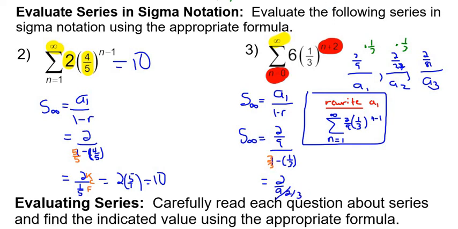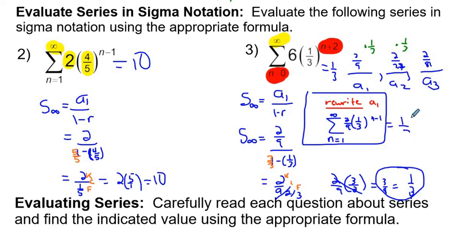And then if you keep change flip, you can figure that out. Keep change flip or multiply by the reciprocal. So 2/9 times 3/2 comes out to 3/9, which is 1/3. And of course, you could have used a calculator for that, but it's not a bad idea to use your arithmetic. So this original problem is equal to 1/3. I just can't use the formula. And then this problem right here is also equal to 1/3.